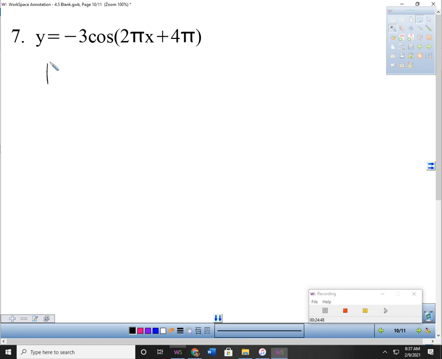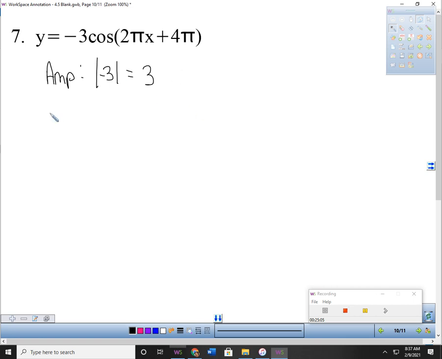All right, so let's start with the amplitude. Also, you want to make sure you notice what you're in. We're graphing cosine, so we're going to be a little bit different. So I'm going to take the absolute value of the negative 3. So the absolute value of negative 3 is 3. That means from the center, I will be 3 up and 3 down.